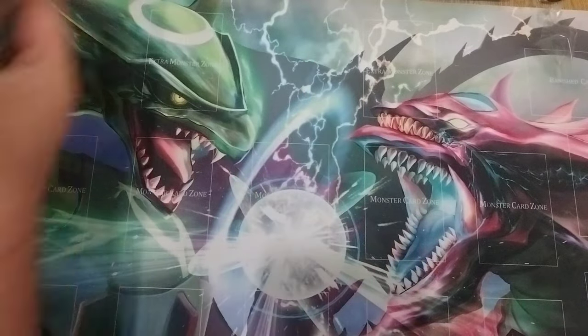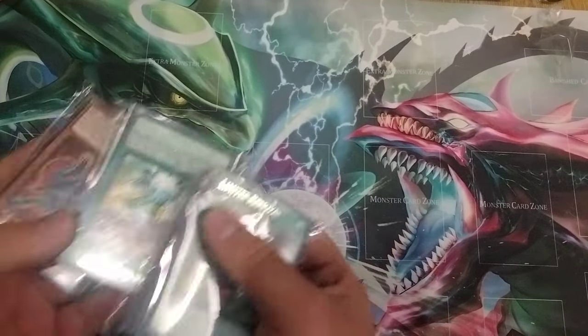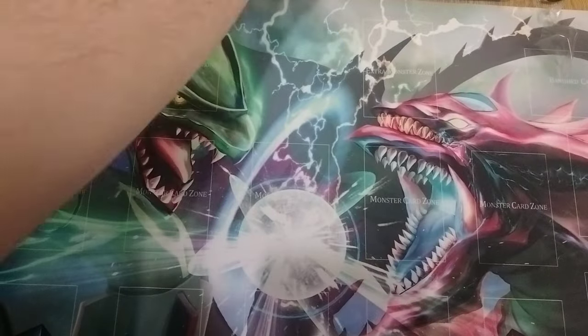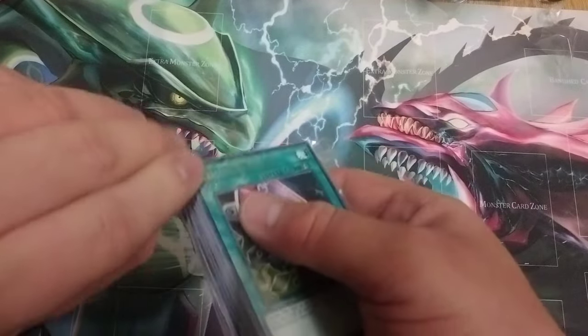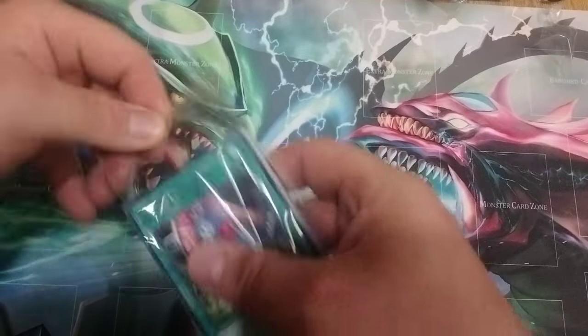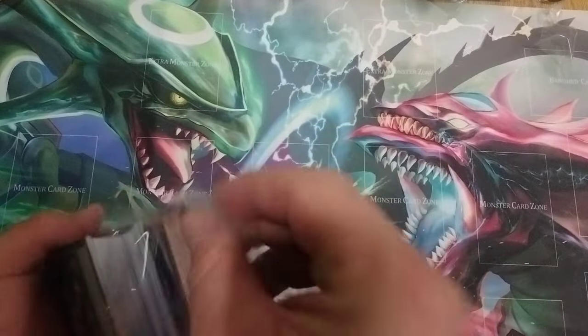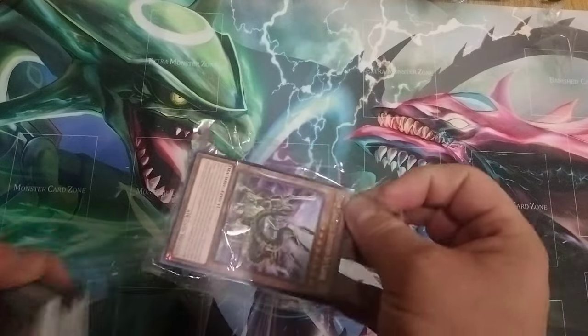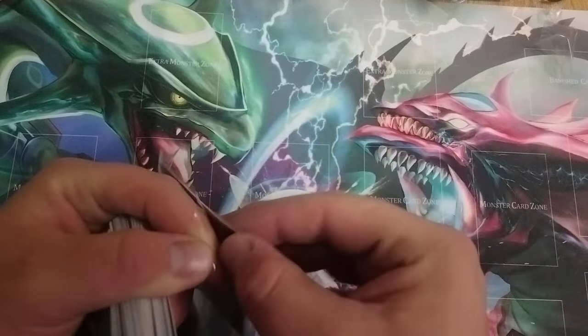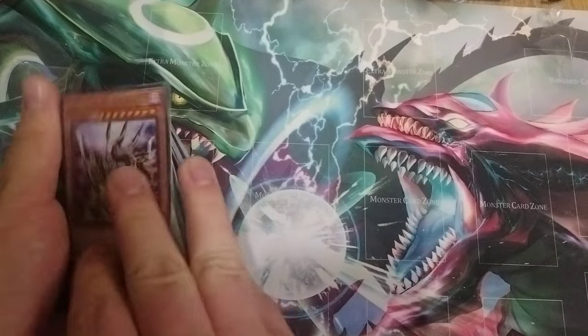We got... let's see, 1, 2, 3, 4, 5, 6, 7, 8. Okay, 8 left. We already went down 8. Let's see if we can finish this in like less than 20 minutes. Go. Go. Alright. Dang it. Dang it, cods. Damn it. Keeps getting stuck on the sticky parts. Alright.